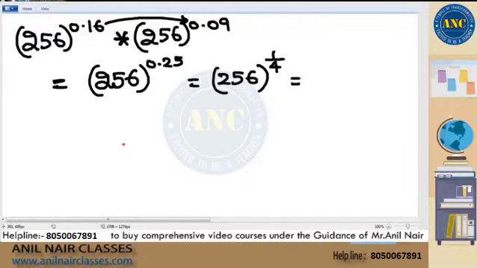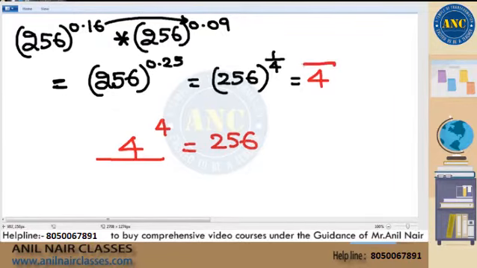What is fourth root meaning? That means some number is there. When I raise it to the power of 4, I should get it as 256. Which number, when I raise it to the power of 4, I will get it as 256? 4 power 4 is 256. So fourth root of 256 will be equal to 4. I hope you are able to understand the logic behind using surds and indices, laws of indices especially.